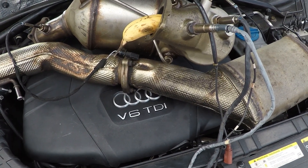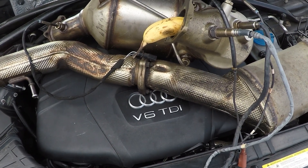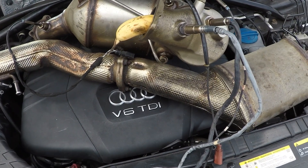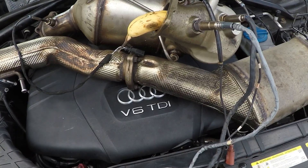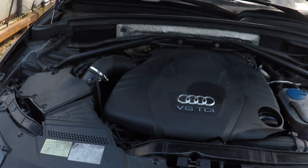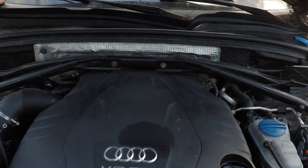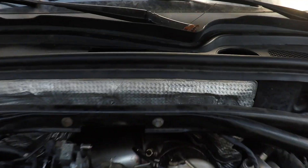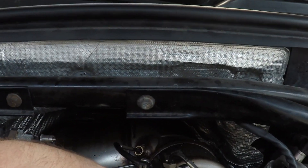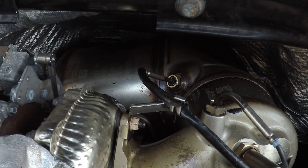There are also aftermarket exhaust systems available. This video will encompass a quick explanation, how to remove these parts and replace them with new ones, and then how to reset the values. We're going to be replacing the DPF on our new shop car — a Q5. It's a pretty car we got recently. The DPF is buried in there but it's actually pretty easy to get to. We're going to first pull the big engine cover off — the DPF is this big sectional pipe back here. Ours is bad; we're putting a new stock one in.